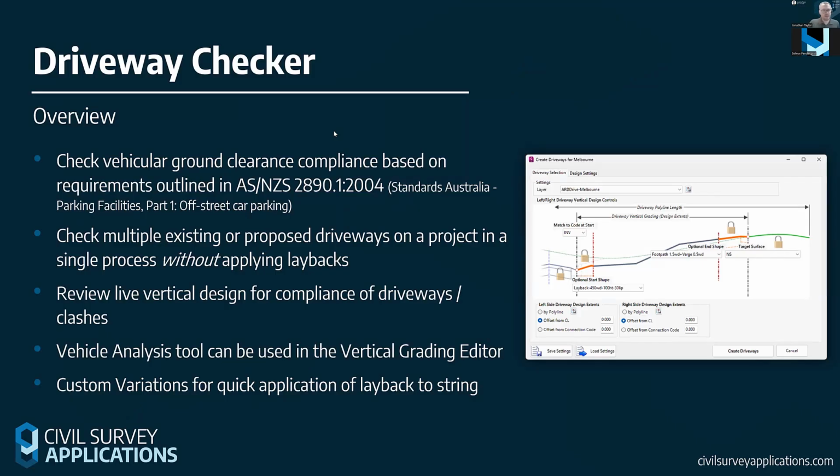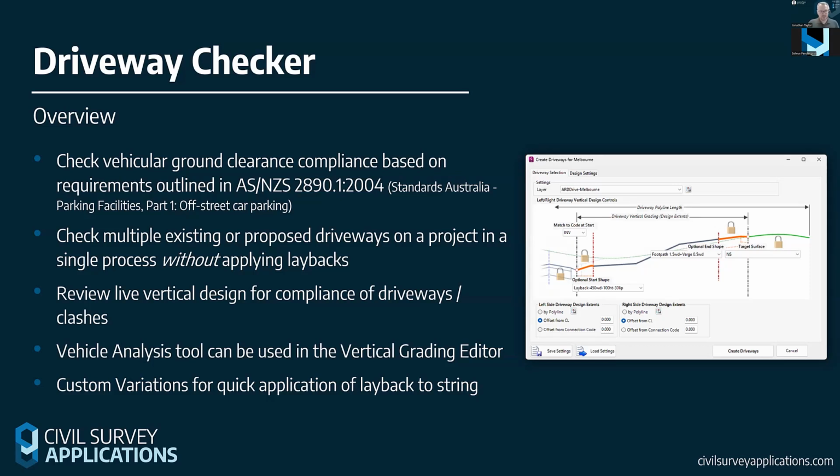The driveway checker is really designed to be a vehicle ground clearance compliant tool based on Australian standards and New Zealand standards, and I'm not going to say the number. Our vehicle clearance or vehicle driveway checking tool, as it's called, is also vehicle clearance. So there's a number of different ways of describing it. It is compliant with this, and we'll talk about this very shortly, particularly when it comes to the vehicles that are being used for the clearance checking.